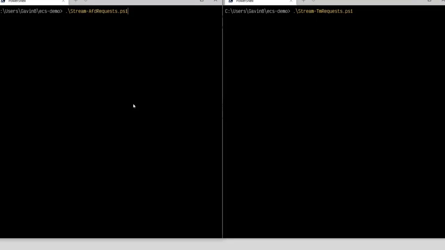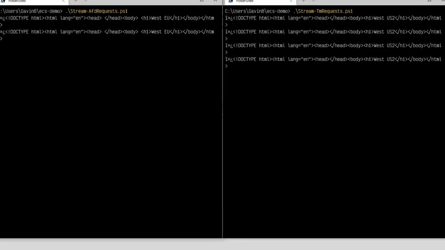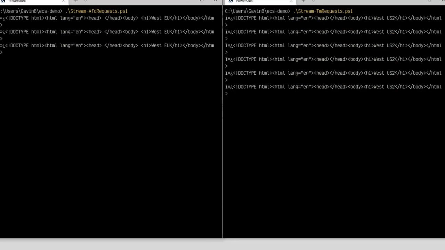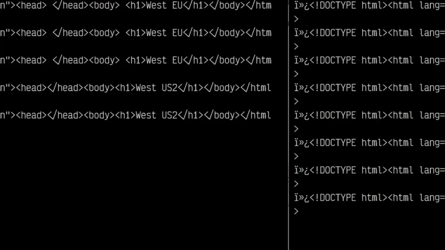On the left, we've got a script that's going to hit my Front Door URL. On the right, it's going to hit the Traffic Manager URL. Let's kick those off. So you can see here, interesting. I got some West Europe requests there. I was not expecting that.